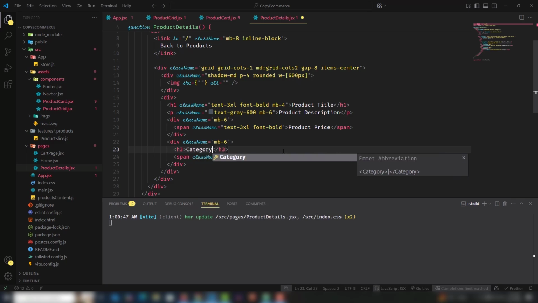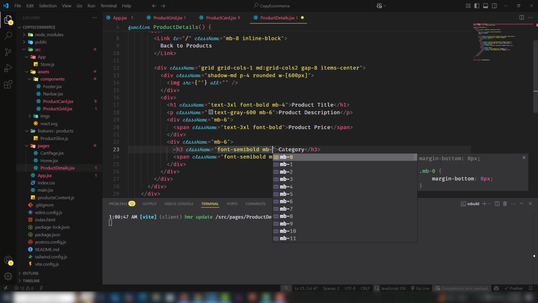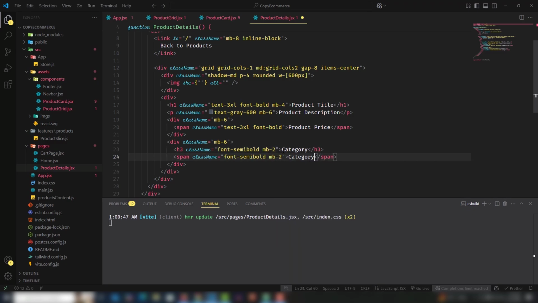This will be category, and font should be font-semibold, margin bottom 2. And in the span tag I need to display the category, right? So this is static data, and later this will be dynamic data. I will use the dynamic data later.